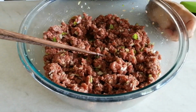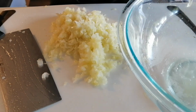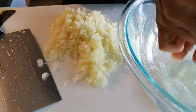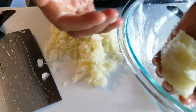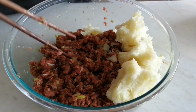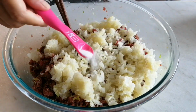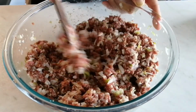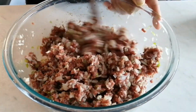Now we squeeze the water out from the cabbage. Okay, then we put the cabbage into the meat container. Add in 1/4 teaspoon of salt. Then stir everything together. Now the filling is ready.